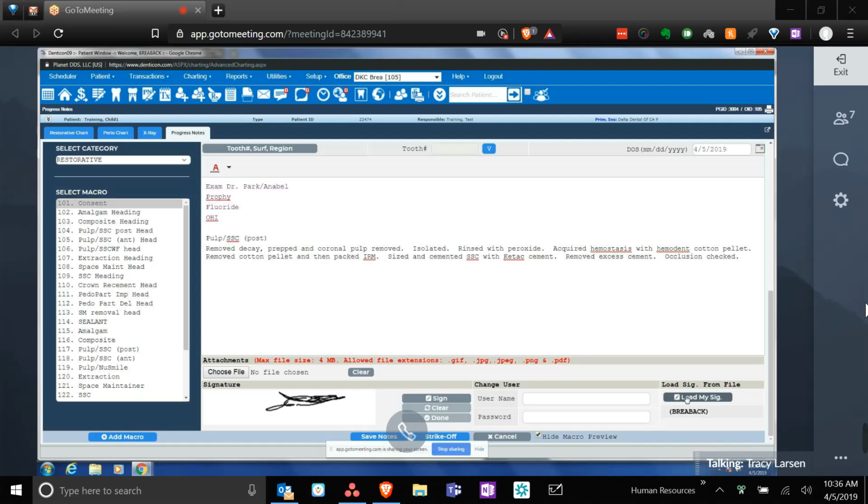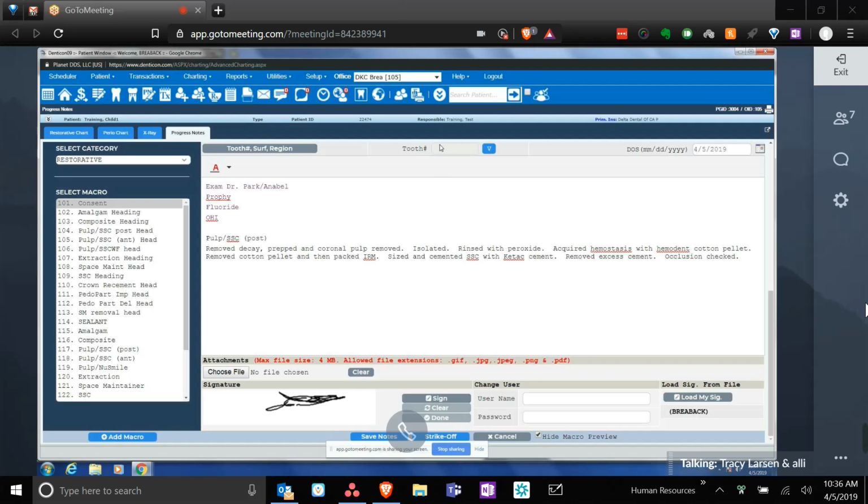Okay, so once the note is signed, if we were to say done, that would save the note and lock the note, so it would not be able to be changed once it's signed. So you're going to want to make sure your notes are correct before you sign them. That make sense? Now the tooth that you were looking up above, if this really was for a pulp and stainless steel crown, go ahead and click the little V next to where it says tooth.